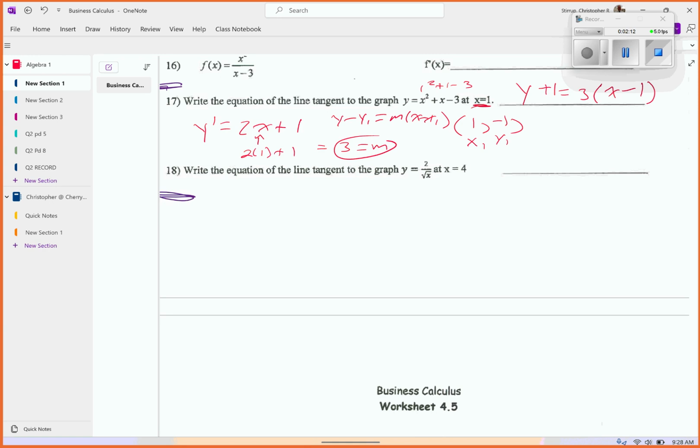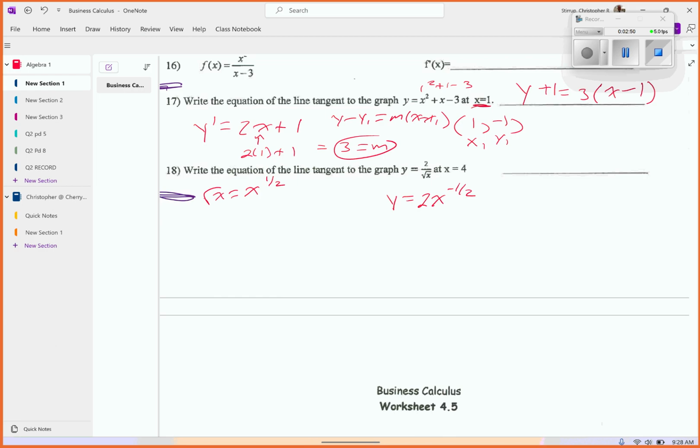All right, and then the second one got a little tougher. Why is the second one a little tougher? What's goofy about it? What's goofy about number 18? It is a fraction. I love it. And what else do you have in that fraction that kind of really starts getting silly? Square root. So this is the same thing. So the square root of x is equal to x to the 1/2. I want to bring that up, so it's going to become negative. So I'm going to wind up with 2x to the -1/2.